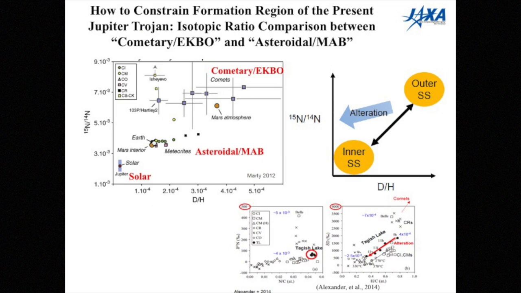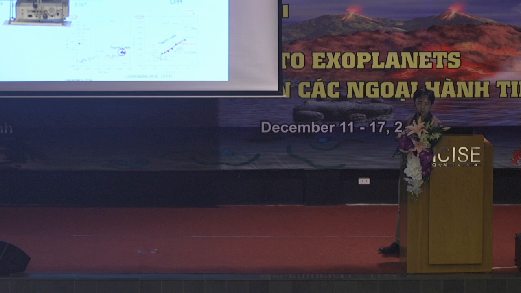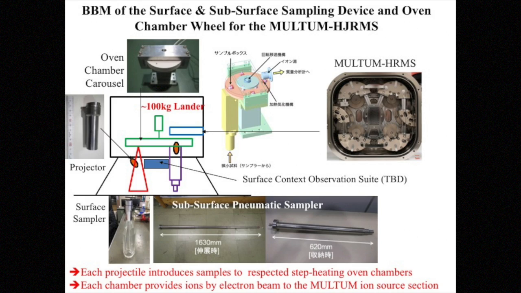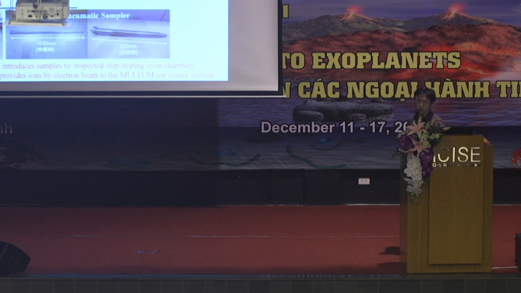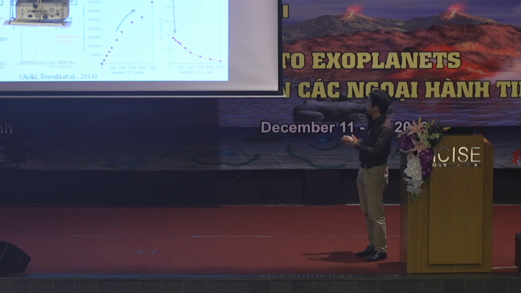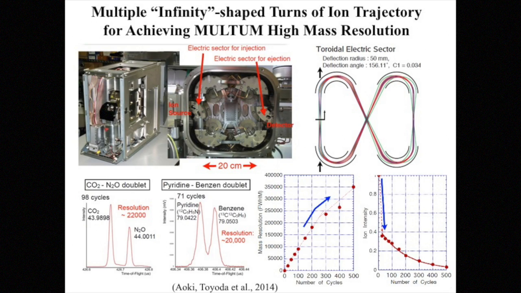If they are similar to the comets or the Kuiper Belt, then probably the migration theory will have strong evidence, or vice versa. So we have a lander, taking heritage of sampling from Hayabusa 1 and 2. We do have some sampling devices, but before going back to the Earth, we now do in situ mass spectrometry, under development in Japan with collaboration with France too. The targeted mass resolution is something like 20,000, so it's about 100 times more accurate than Cassini.